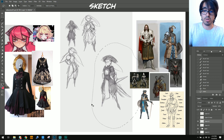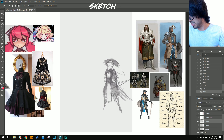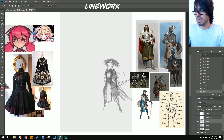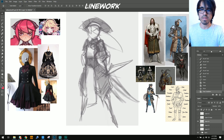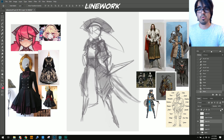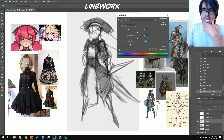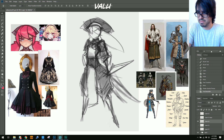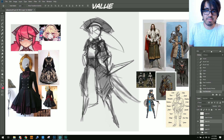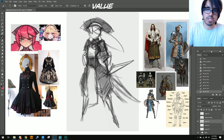The next thing we're going to do is move into line work. Line work is a very fun part — once we have a general idea of what we're going for, we can size it up and begin pulling out some additional details. Rather than immediately lowering the opacity, I think I want to work directly on top of this by darkening it down. I'm going to be working in values — so let's do values first. The really fun part about value is you want to start thinking about things in terms of just black and white. It's so much easier to get your ideas down when you're not worried about colors just yet.